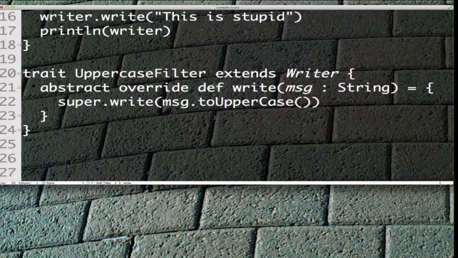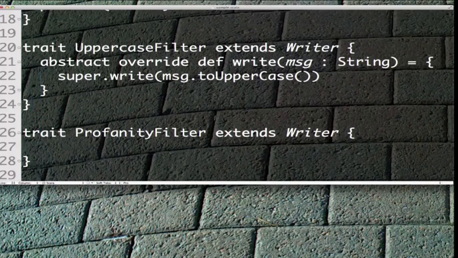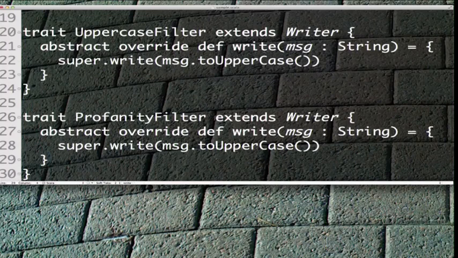So from then on, when I'm talking to my children, I got to be very careful what I say, right? No more use of the word stupid. So I want to fix this problem forever. So I create a profanity filter. And the profanity filter says, I'm going to write this, but what is it going to do? Here is my method called override write. And within this method, I will simply replace any word that I use with the word stupid with the word beep. There you go. So let's see if this works.